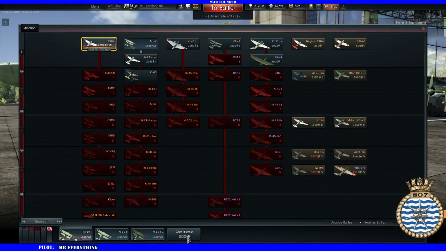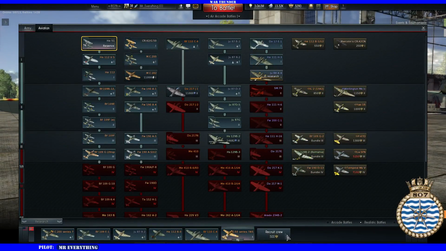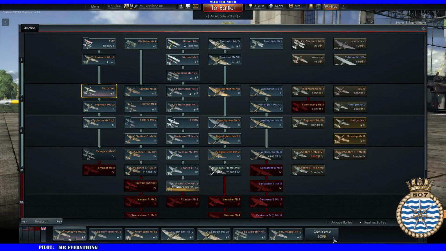I think it's 10,000. And I think the 5th one is 50,000, I think. And then the 6th one, I think, is a low number of gold, like maybe 200 gold. And then the 7th one is 500 gold. And the 8th one is 800 gold. Okay, so I don't think you need really more than 6 crew slots. I have 7 there, that's odd, but you probably don't ever need more than 6 crew slots.